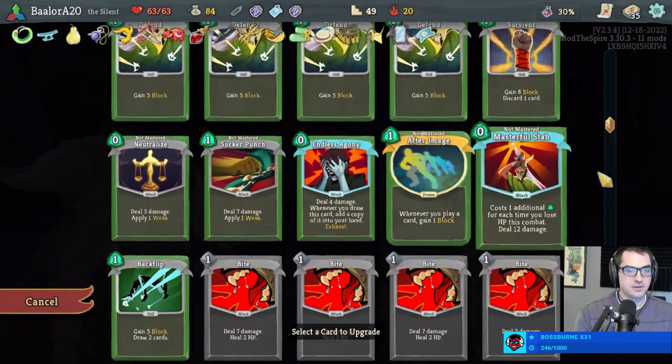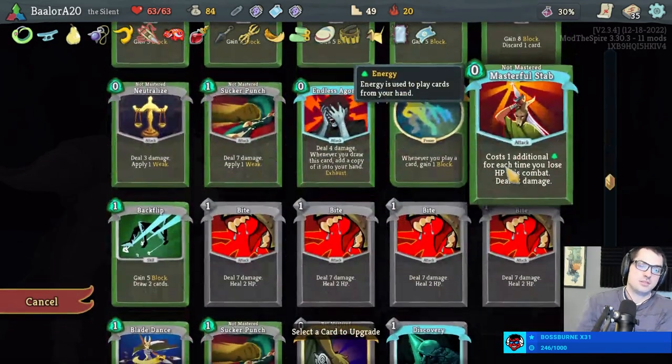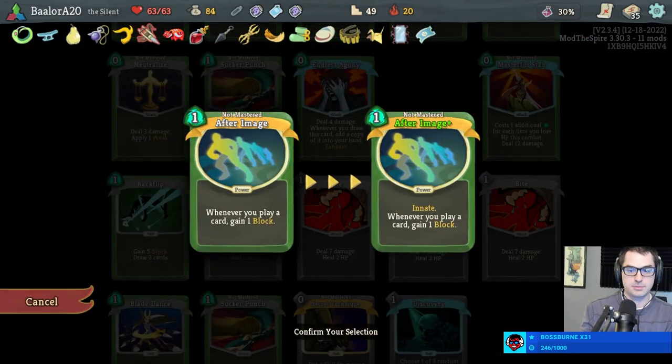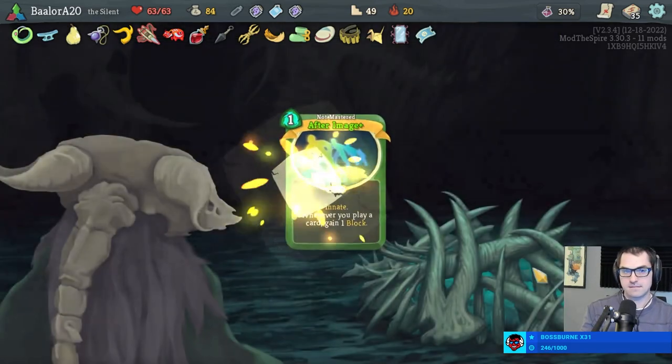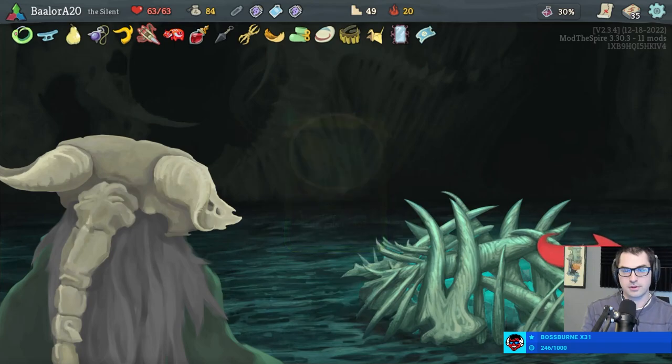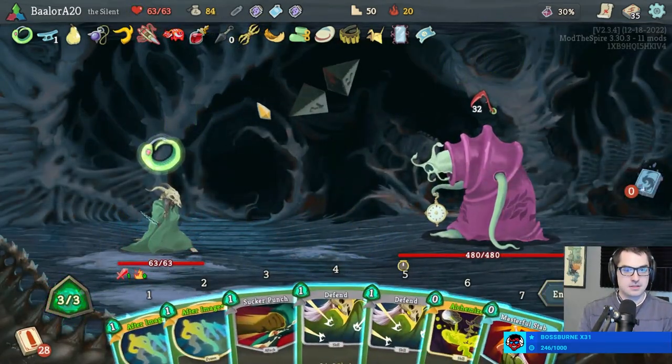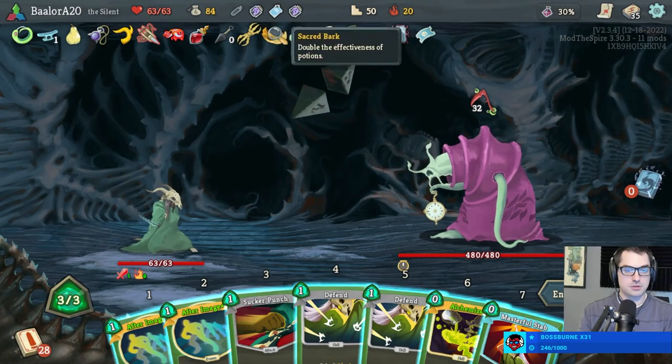Do we upgrade the other After Image? Feels kind of important. Yeah, let's go double upgraded After Image. Gonna need a Beat of Death counter for the Heart, especially. It's also going to be just broadly useful in this fight.